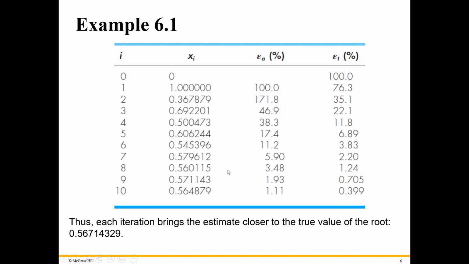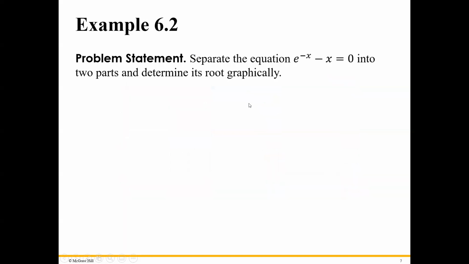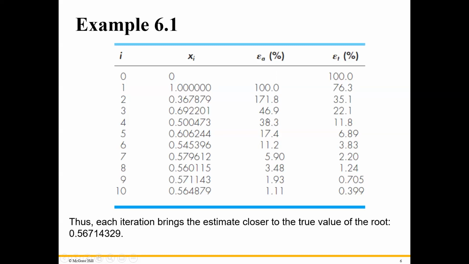So it means that we are slowly getting closer to the root of the equation. In this case, this was the example of the simple fixed point iteration method. And you can see that by this method, we can come closer to the root of the equation, but the approach to the root is rather quite slow.